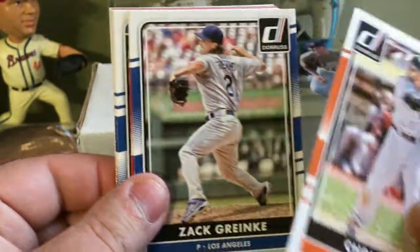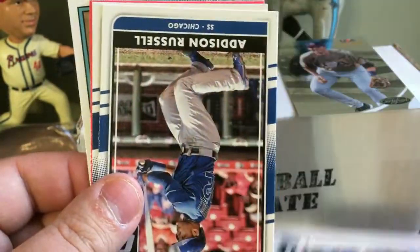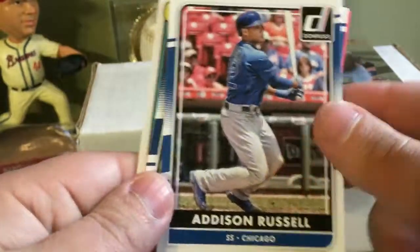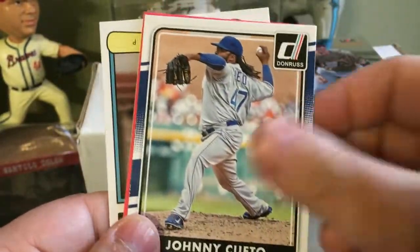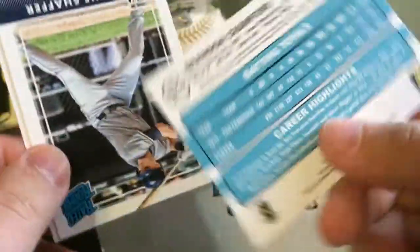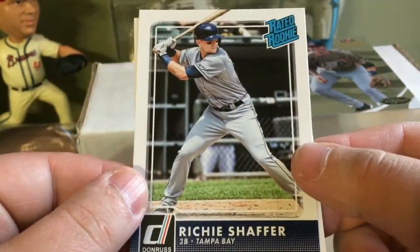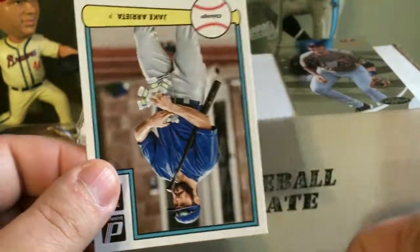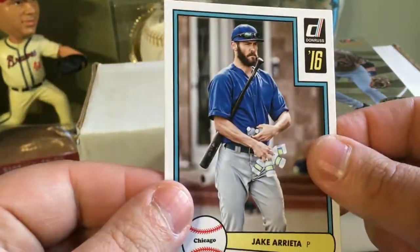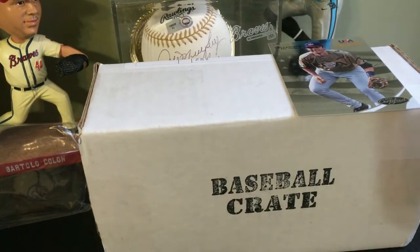Got Chris Davis, Zach Greinke, Matt Holliday, got an Addison Russell, Johnny Cueto, got a red Brandon Crawford, nope, not numbered, but pretty cool, got a Richie Schaefer. We got a Jake Arrieta. So, not too shabby. Alright.